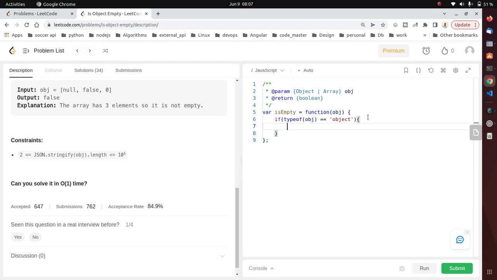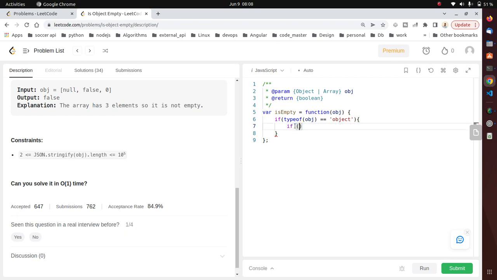We can check that using Object.keys, and we'll pass in the obj, which is the incoming object. We're going to check the length of this. If the length is equal to 0, we want to return true.